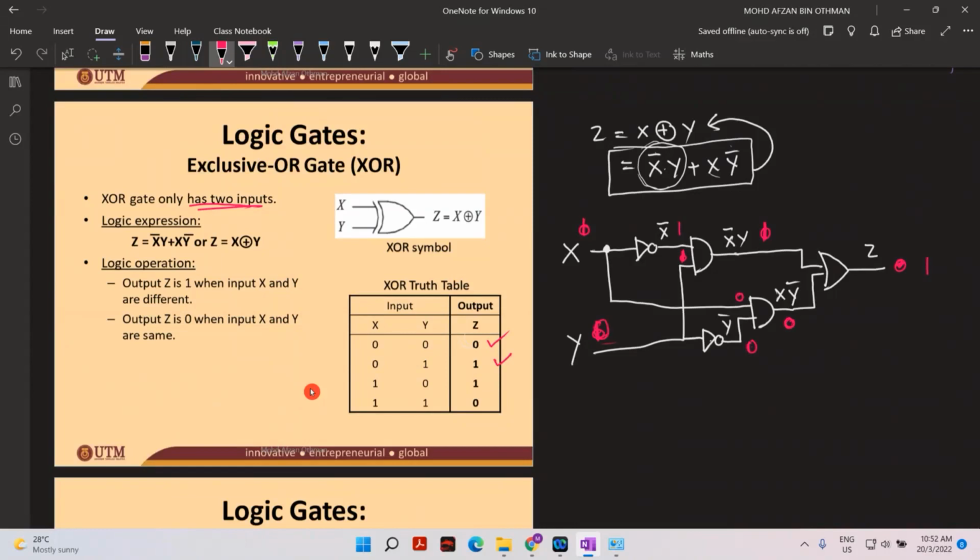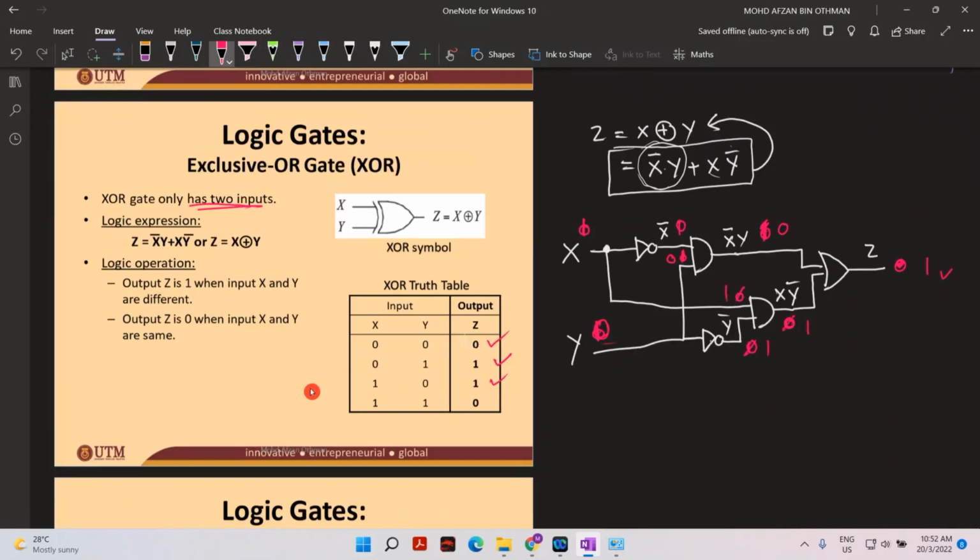Okay, then you put this one is 1. Yang ni jadi 0. Okay, so yang ni akan jadi 0 lah. Sebab 1 not gate. So dia akan jadi 0. 0 pergi sini, so dia is a 0. 0 and with 0 kamu akan dapat 0. Okay, and then this is 1. So sini akan jadi 1. 0 not gate, yang ni akan jadi 1. 1 and with 1 you will get 1. 1 or with 1 you will get 1. So yang ni pun betul.